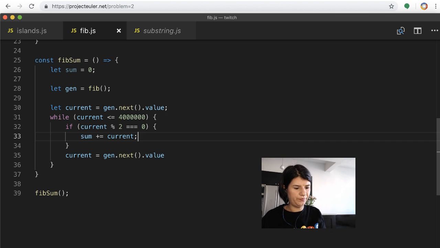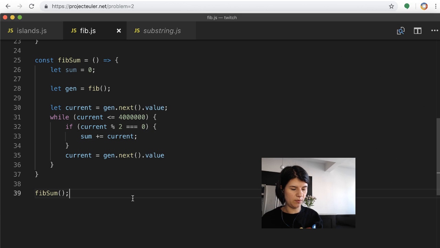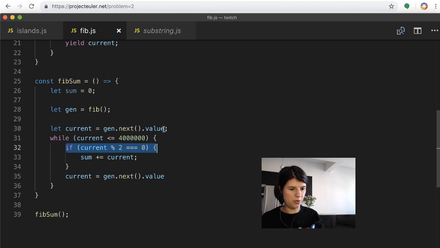Okay, Fibonacci numbers, what's the deal here? We have an even number, and the next one is odd. Okay, so we always have 2 odd numbers and 1 even number. Is that right? 2 odd ones, 1 even number. Okay, so instead of doing this, we could just always yield every third number. But I guess this will also work. But then we could think about simplifying it to always yield the third number.